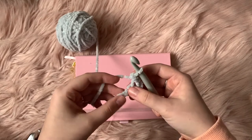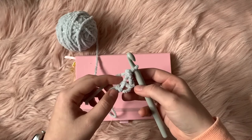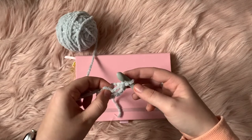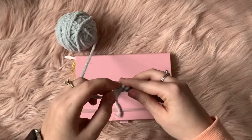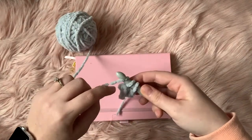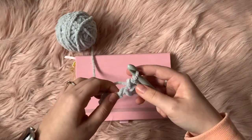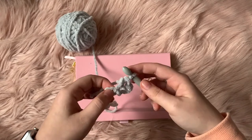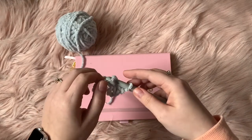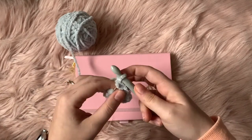Now you do have to keep molding this because it is a big hook. The gaps in between are quite large, so you do have to keep molding it and looking for those gaps. So now I'm going to go into the next gap, which is here. Loop round once, pull that over the top, loop round again, and this time I'm going to pull both through, like so. Then readjust my chain to find the next gap in there.